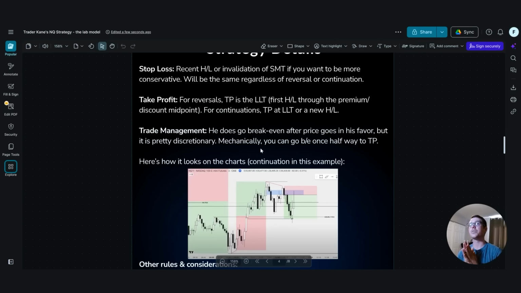Take profit, like I said, we've looked at that logical liquidity target. And then trade management is one thing that I tried to really find as many examples as I could. To be honest, his break-even method is very discretionary. He talks about 15-minute lows if the trade has gone in your favor, so it's pretty discretionary. If you really want a mechanical definition for trade management to still use his break-even methodology, just go break-even halfway once it gets halfway to your take profit. And again, we can take a look after the fact with the RR simulator and see whether it's actually good to go break-even or not.